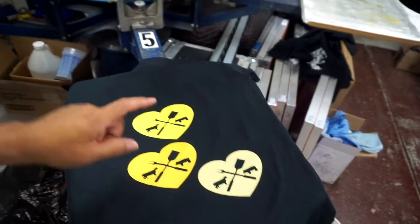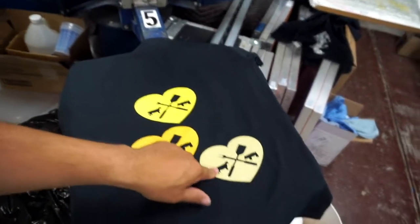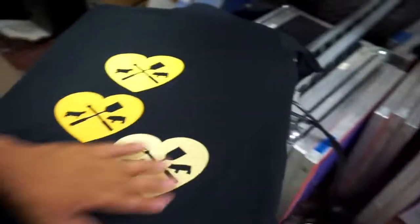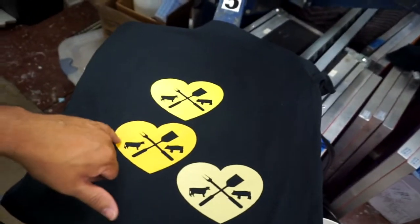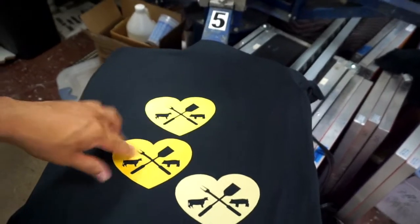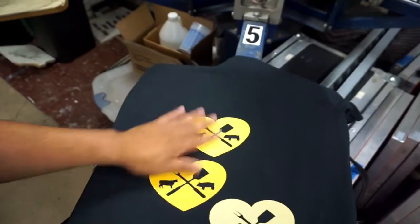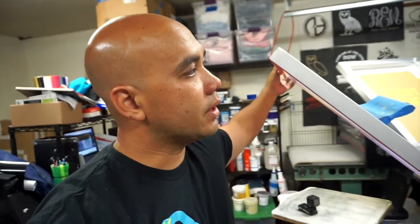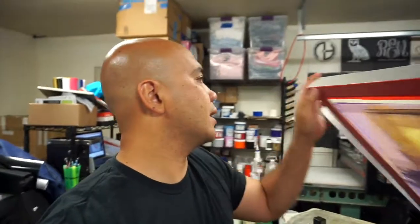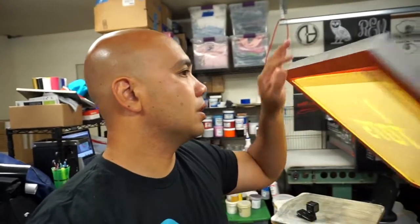And these are the colors. We are going with this color. It's supposed to be gold, but he doesn't really like this gold. Doesn't really pop, he says, so we're gonna go with this one. He doesn't want the yellow, so we're gonna go with this one. It's like a chrome gold. It's called chrome gold. We're gonna get this thing registered. We're gonna do the I Heart ones first, and then the Hella Good ones. Yeah, let's go register this.